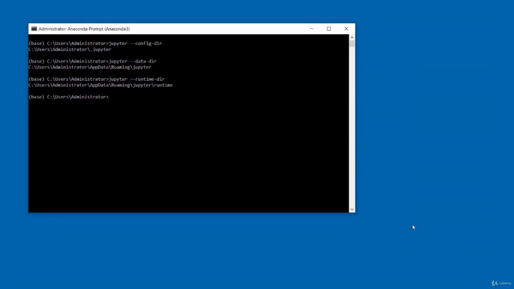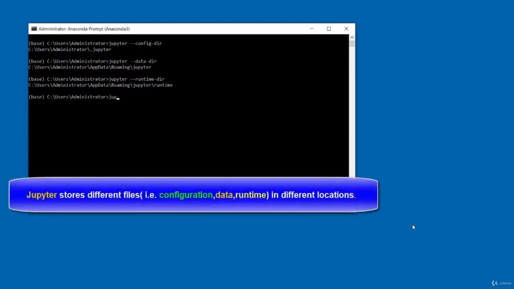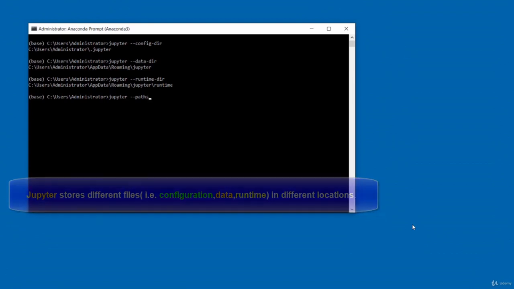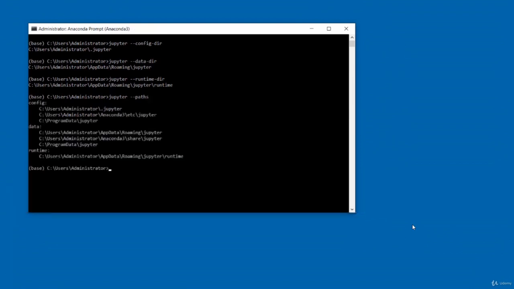If I want to show all the Jupyter directories and the search path, I type in jupyter space --paths with an S and press enter, and that will show me all the paths. Okay, it shows me the location of all the Jupyter directories and their search path. So you can see it's listed quite a few.